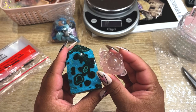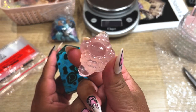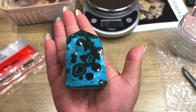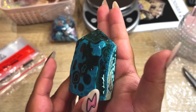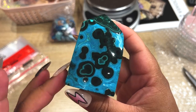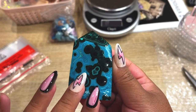Next order is a super fun one — this is something I would totally order from my own shop. They got a super gemmy rose quartz money toad. I think I have one of these left and then we are all sold out. They also ordered this gorgeous chrysocolla in malachite — this is the last tower we have left. I've seen some spheres in this material but they're so expensive, so I don't know if I necessarily want to invest in those.